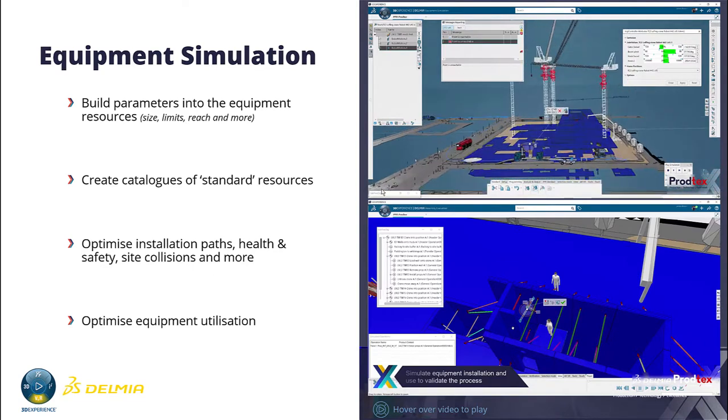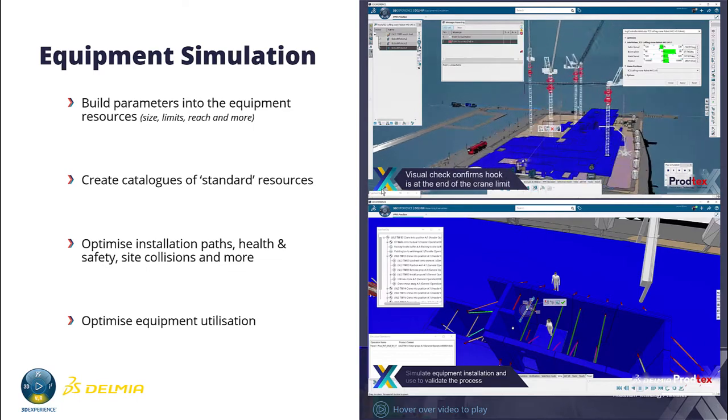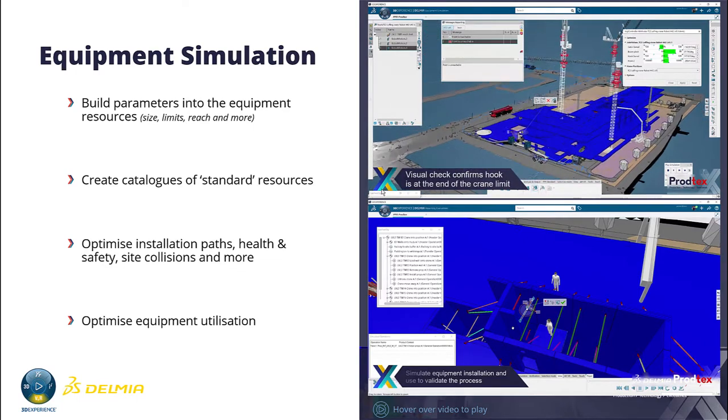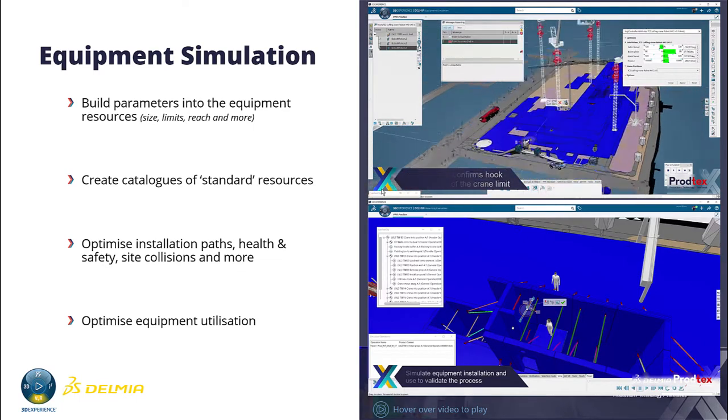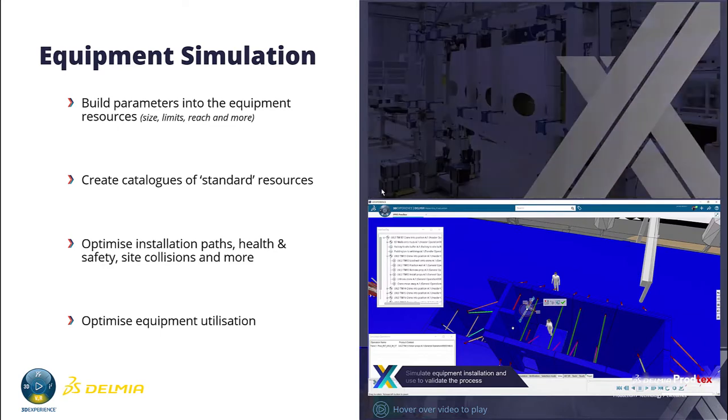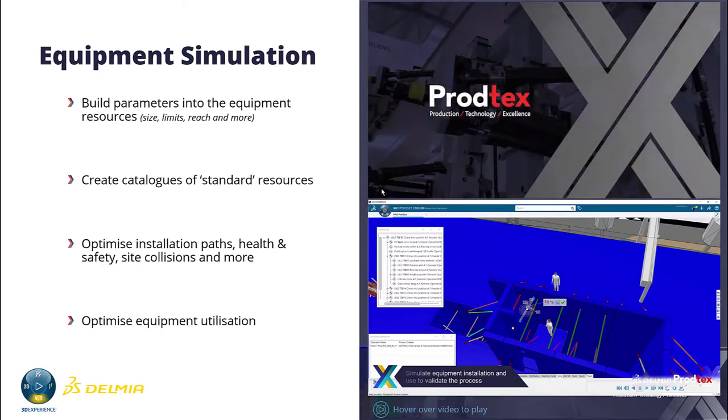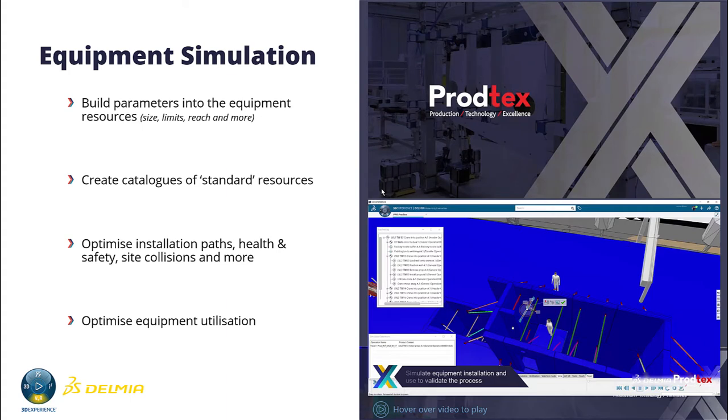You're going to do a good job and park well. So moving the truck as we did just there, you can see straight away that's flagged that this is actually out of the crane limits. And zooming out, I can actually see that the boom is right at the end of the limits, which tells me that's a problem.